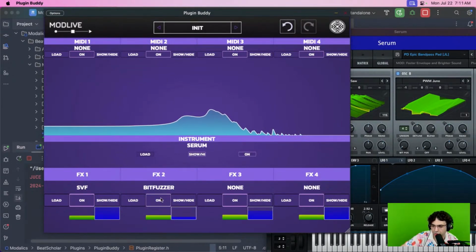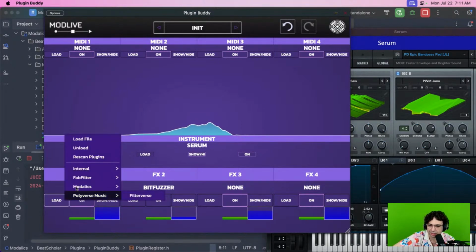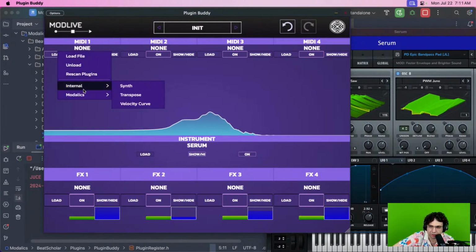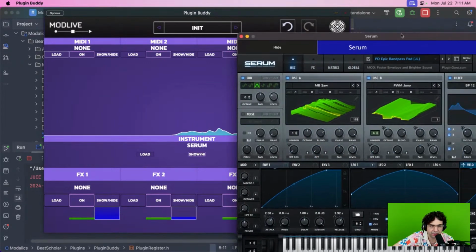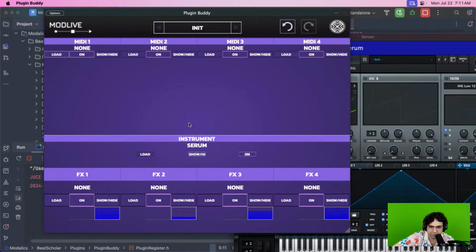So yeah, it's a useful app for just getting your playing chops immediately. You can also load a MIDI effect here, so you can load something like Eon ARP and have an arpeggiator, stuff like that. Pretty cool stuff. Okay, let's load default preset. You can also do stuff like randomize the preset.